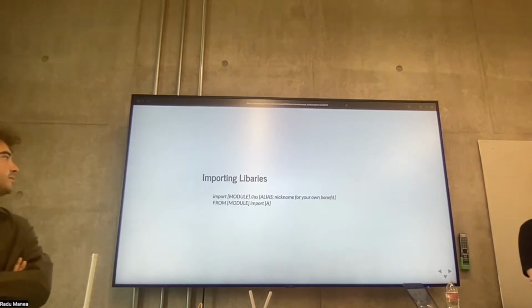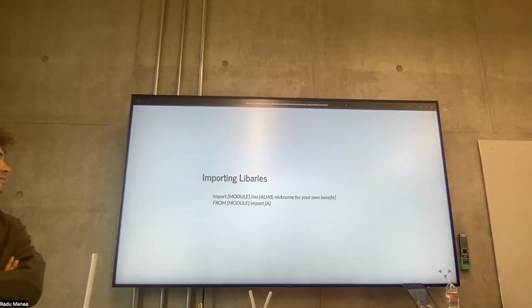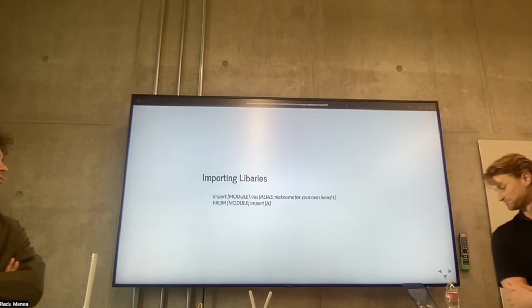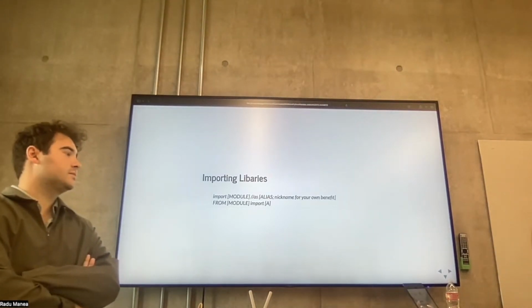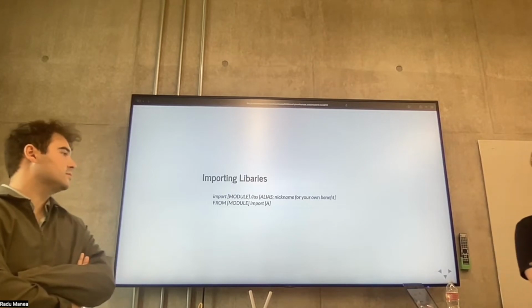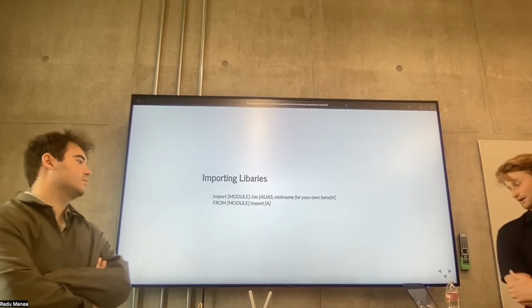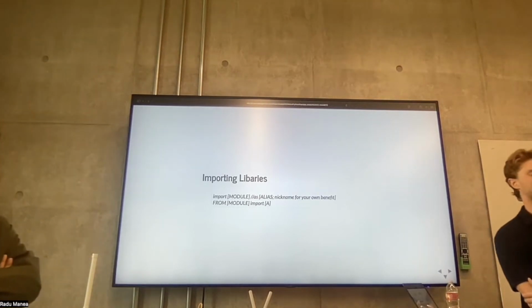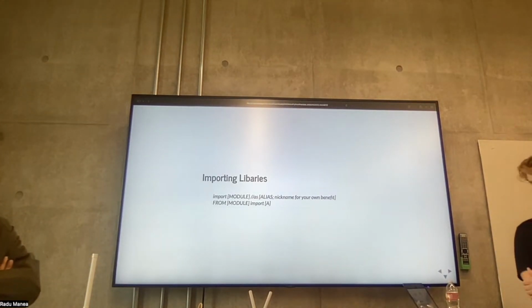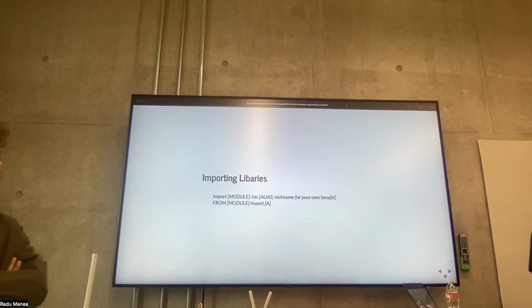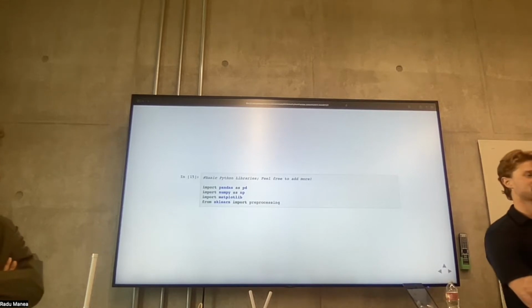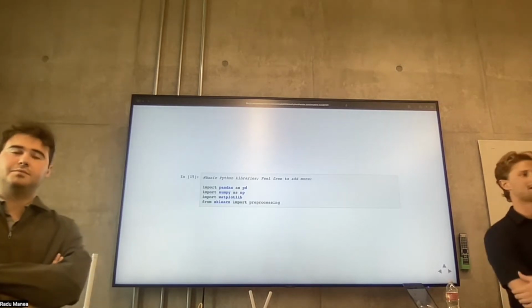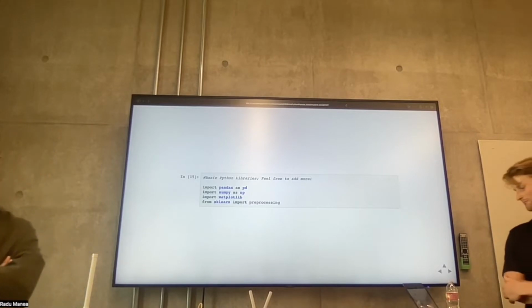All right, next we're going to talk about importing libraries. It's very easy. You just do import and then your module name. So you can do import pandas, import NumPy. And if you want to use an alias, like a little nickname for your library, you could do, for example, import pandas as pd, which is typically what most people do. Import NumPy as np. Finally, you can also import only select parts of the library. Typically, like in sklearn, I'll show you the example. You do from sklearn import preprocessing. This would be if you don't want to import the whole library and you only need preprocessing.